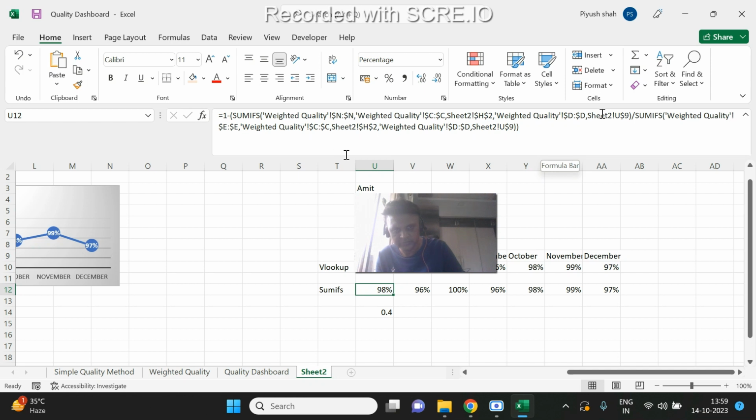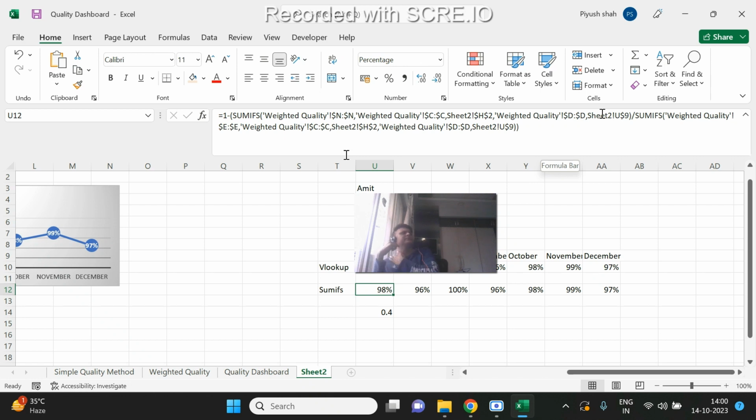Whenever we are deriving the formulas in percentage for SUMIFS, it is mandatory to use 1 minus. Every time we'll have to do 1 minus when we do SUMIF, because you're finding a percentage. Those are the two questions.